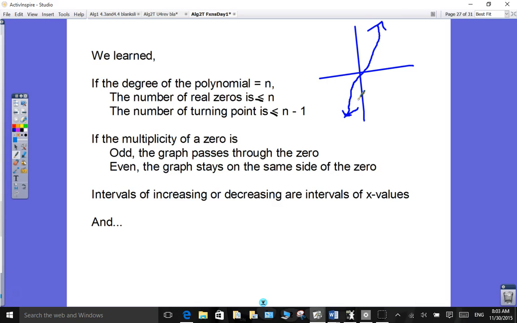Right? We know that intervals of increasing and decreasing, and this is almost always done with a polynomial function, means intervals of x. Don't get confused by whatever the y values are of the turning points when you see it changing direction. It only means the x values. And we've done this since the beginning of this unit, and it has not seemed to be an issue. Most have been pretty good about not trying to say the y values. They've stuck to the x values.